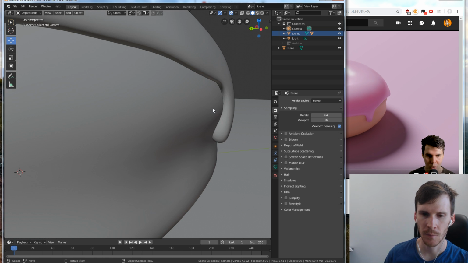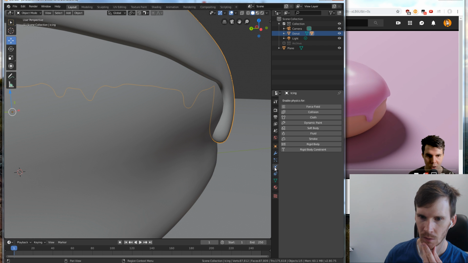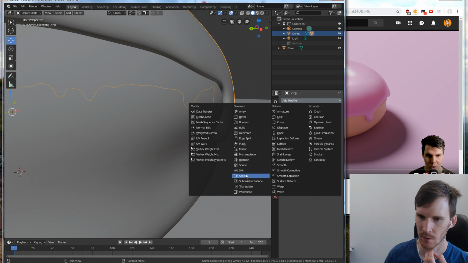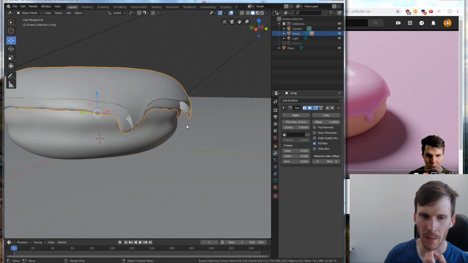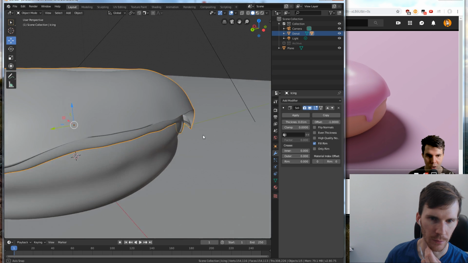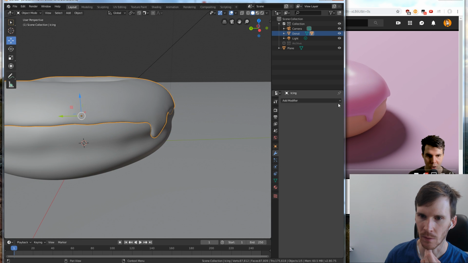I could use what I learned and add some. I mean, yeah. Let's do that. Let's try and review. What do we want to do? We want constraints. What's this? I need to find modifiers, and what I want is I think a solidify modifier on the donut. Oh no, because he did it with just a thin sheet, and it's obviously not going to work very well for that. So maybe not that one.